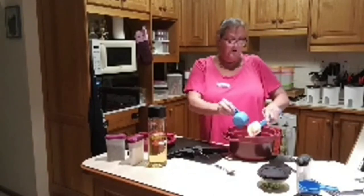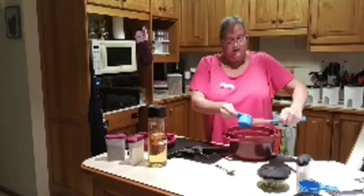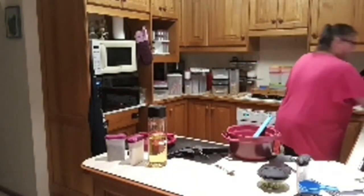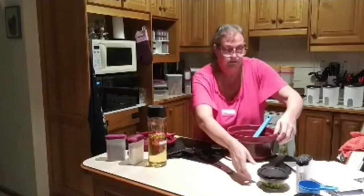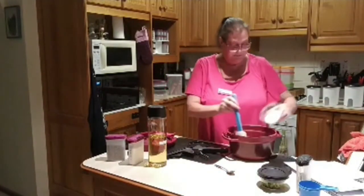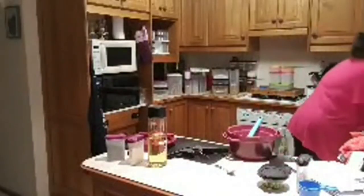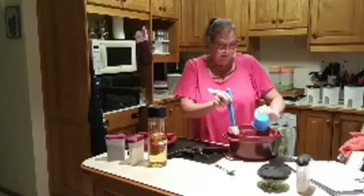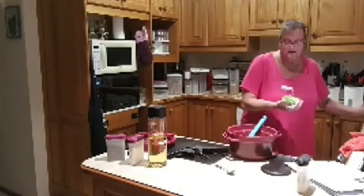This is basically all you do with this pressure cooker: throw it all in and put it in the microwave. Right, we've got some corn flour, just to thicken it up a bit. And some water. And some spring onions.